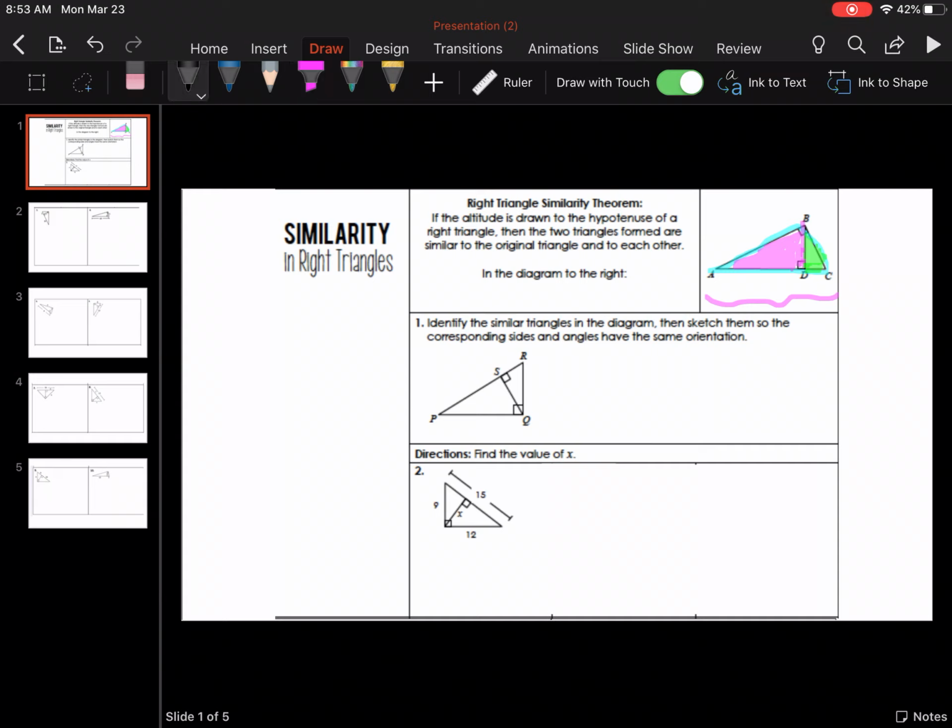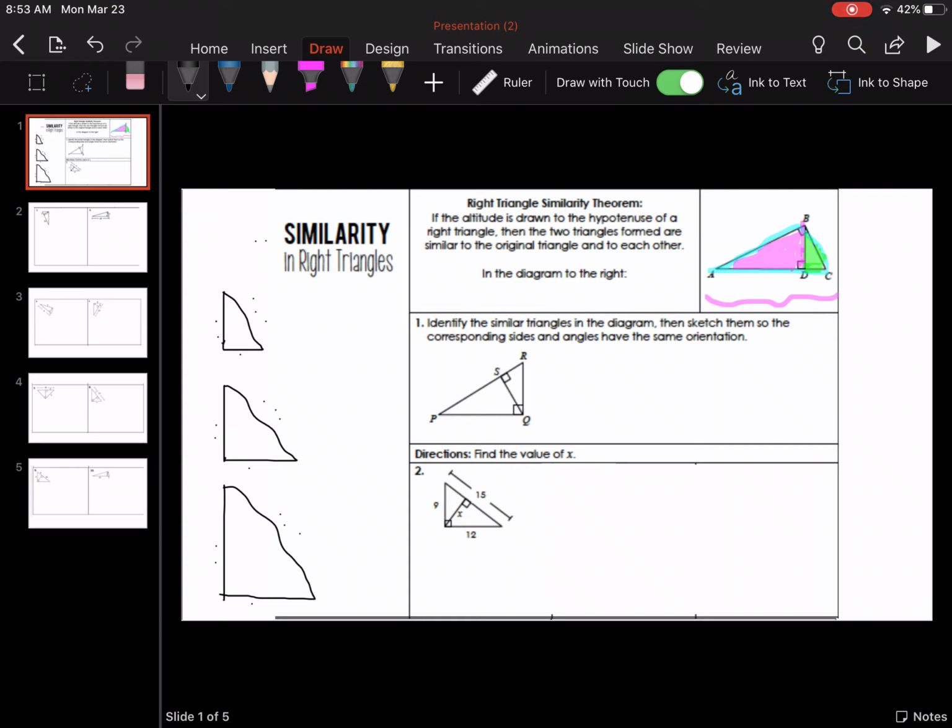So what I'm going to do on the side here in this empty space is I'm going to draw that little one. I'm going to draw the medium one. And then I'm going to draw the big one. Now, the way I draw it, I always have the smallest leg on the bottom, the medium or the second longest leg on the left, and I always have the hypotenuse on the right. That's the way I draw it to make it a little bit easier visually.